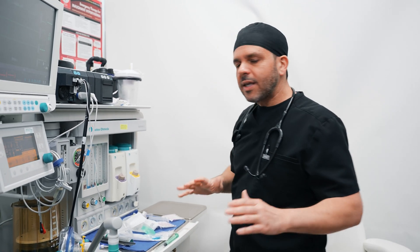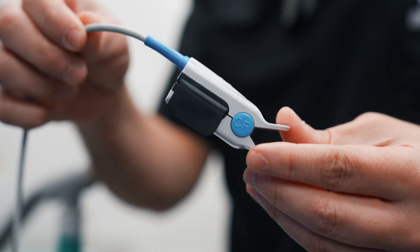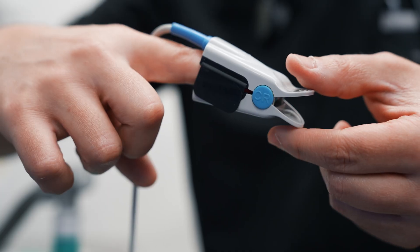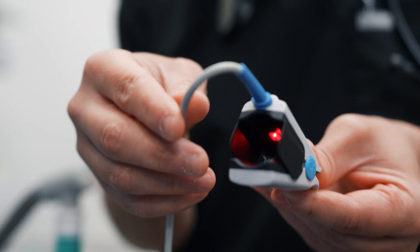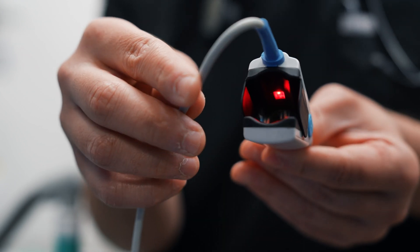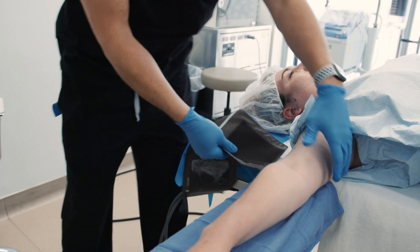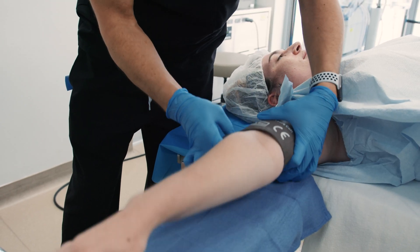Then I start making sure that everything else is prepared — my monitors are ready, including my pulse oximeter monitor. The pulse oximeter gives me readings of your oxygen saturation. Your finger is placed inside the oximeter, which is one reason I ask that your nails not be too long, and certain nail polish may not work, because there's a sensor that has to read the oxygen in the nail bed through the capillary vessels. I also have my blood pressure cuff, which will cycle every five minutes — or every three minutes or whenever I want — to continuously check your blood pressure.